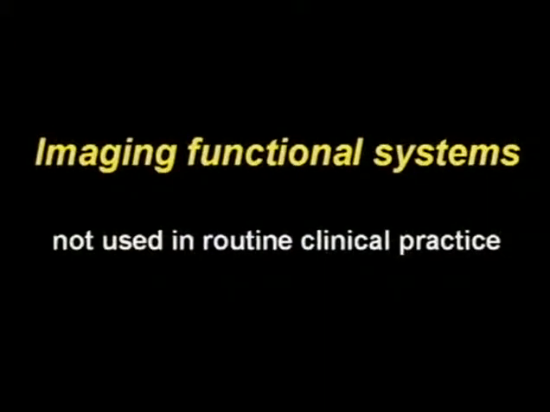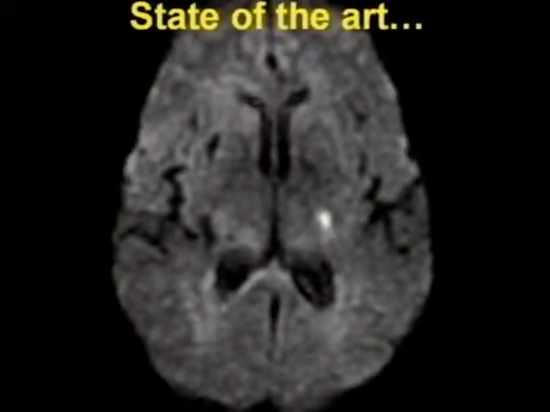Specific imaging of functional systems is not routinely used in clinical practice. And so here's an example. This is an MRI, a single slice from a patient I admitted early one morning who had the sudden onset of weakness on one side of his body. And when we saw him in the emergency room, it seemed to us, based on the interview, the exam, his risk factors, that this patient was having a stroke that was causing weakness on the right side of his body.